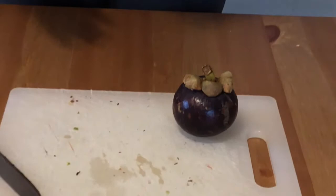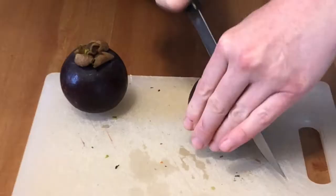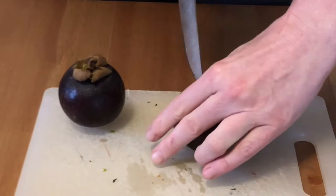Now, I always love to bring unusual fruit to class for dissection and for tasting. And what we have was in the store are mangosteens. Now, admittedly, I have never had a mangosteen. I don't really know what I'm getting into here. I've seen some pictures, I've seen some images.